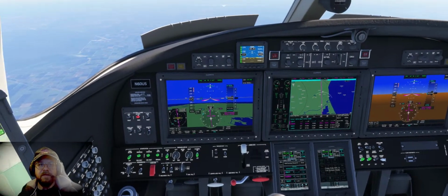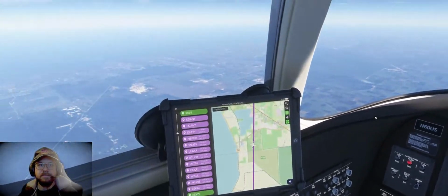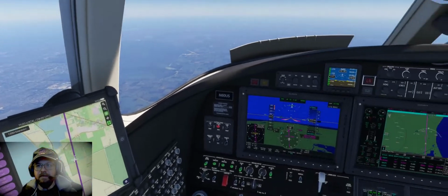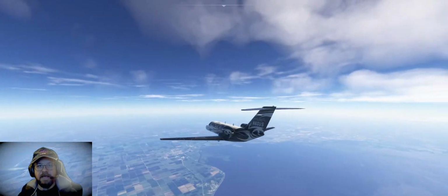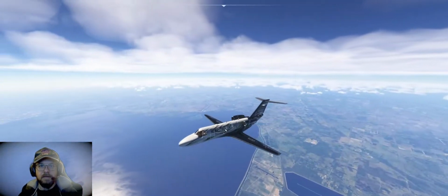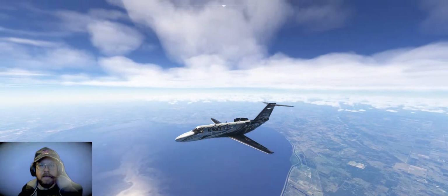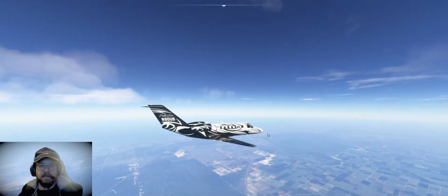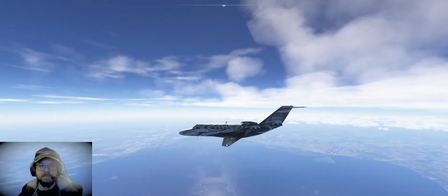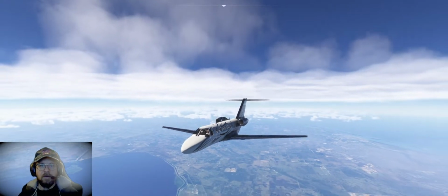So cockpit runs. I mean, you see, it's flying. It's tracking the nav pretty good, like Okeechobee. So no complaints there. I mean, I can't judge on the flight model. I'm not a pilot, so all I can do is judge it on how it feels to fly in the sim. And it seems pretty good. It's not twitchy. Autopilot works fine.